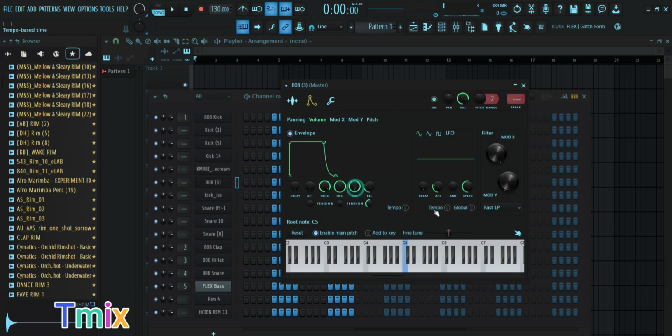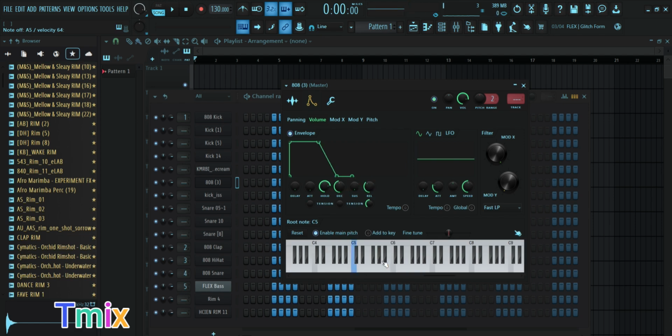You can sustain it. You can increase the release. So when you increase the release, give it this long tail. Yeah, I think I like that. If I'm working on any project like hip hop, Afrobeat, I think this 808 sounds very, very good for me just by controlling the envelope.